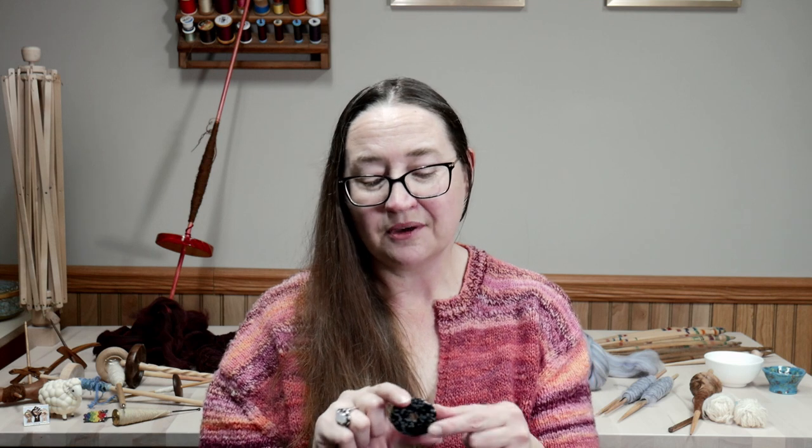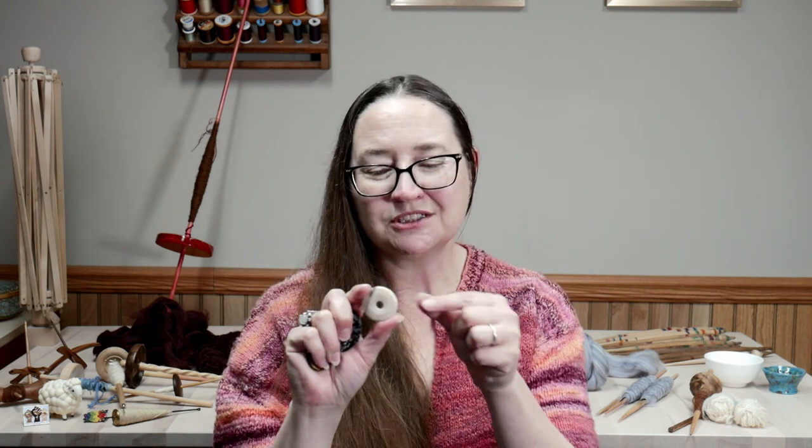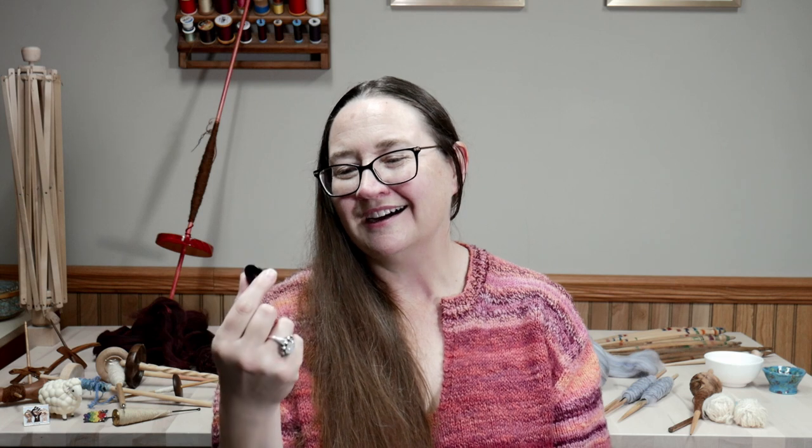I've got snowflake obsidian in sort of a larger version. And so this is useful for heavier spinning, so spinning heavier yarns, or for plying. So I have this larger one compared to the other ones, the snowflake obsidian. I have howlite, which is cool, has this asymmetric dark line on the center of it, off the center. And then a blue goldstone version. I also had a red tiger's eye, but I did drop that and it broke in two, so it's no longer useful as a spindle whorl.